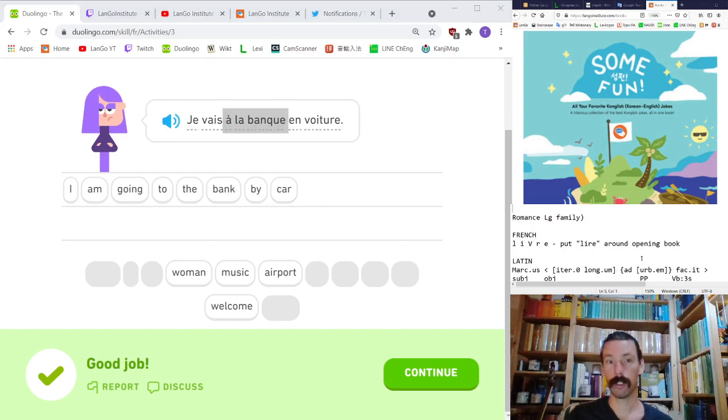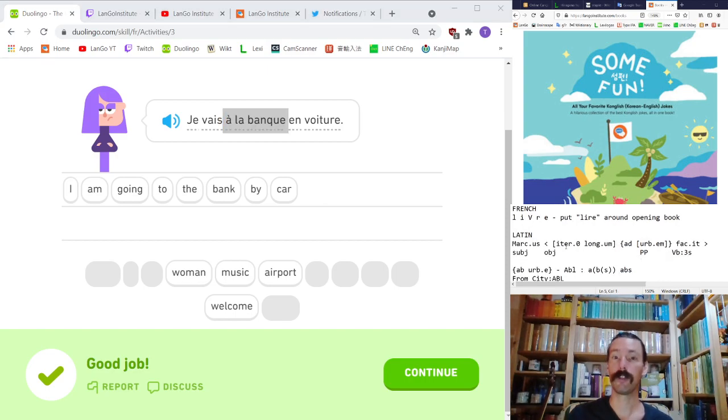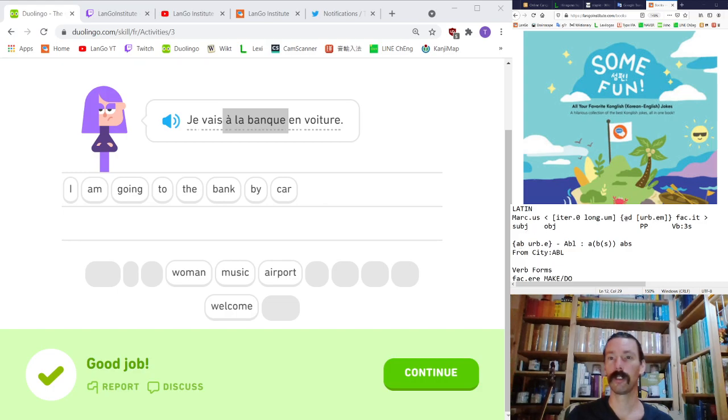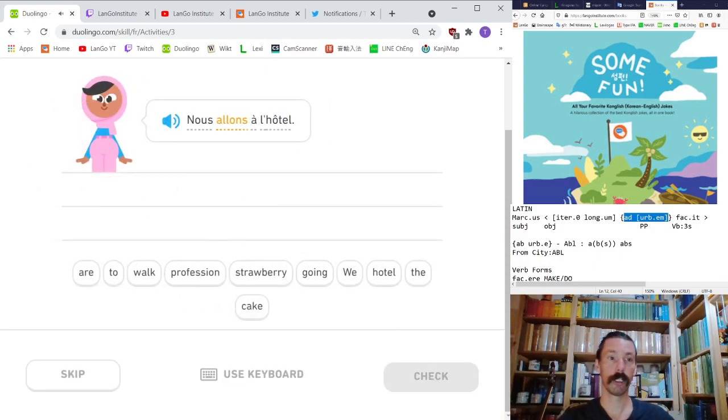French no longer has case, but if we were using Latin, destination would be an accusative, ad urbem, like this one. Bancam wasn't around as a word in Latin. It came during the Middle Ages, when Latin was still a living spoken language, well past the Latin stage. It's my understanding, en voiture, en is related to our word in. Voiture probably is the same root as vehicle.